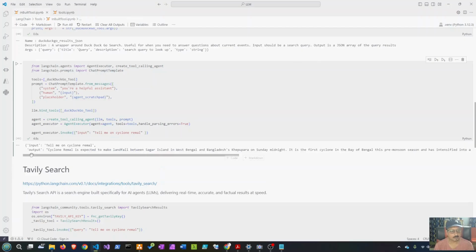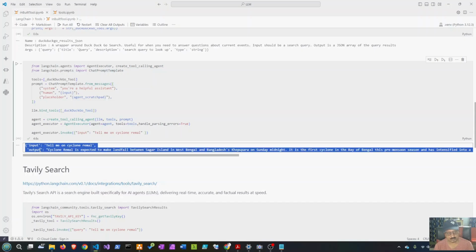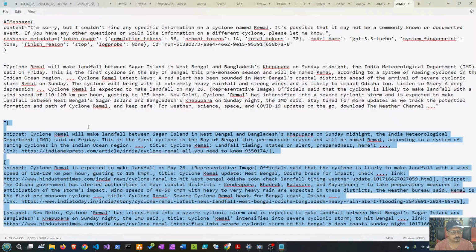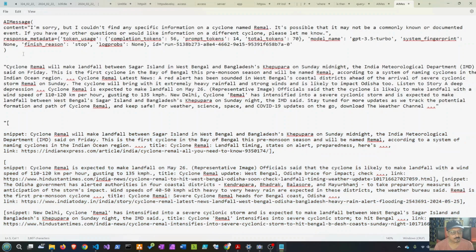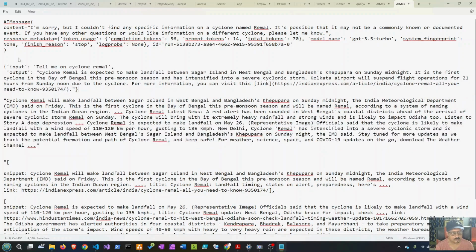Now see, we are getting this particular answer from the large language model. If I compare with the previous, let me put this over here.